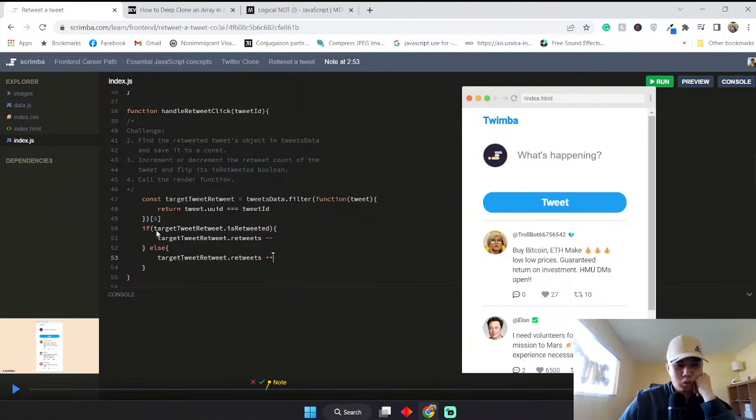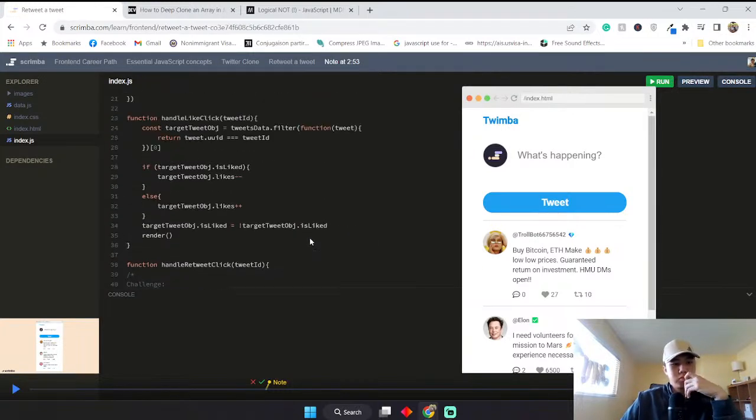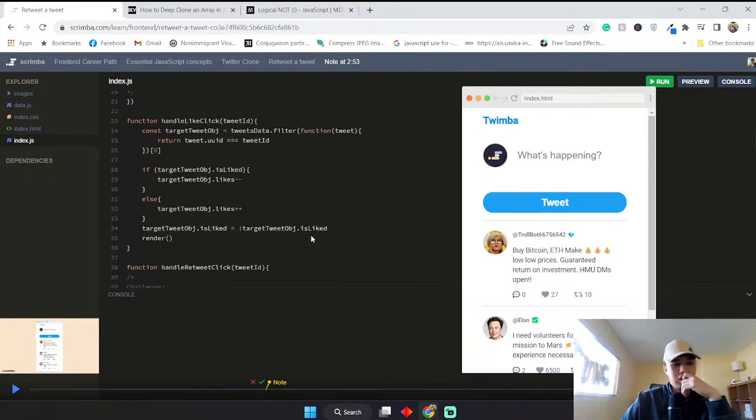If target tweet retweet is retweeted, so now it's false. It's true. If it's false, retweet plus plus.